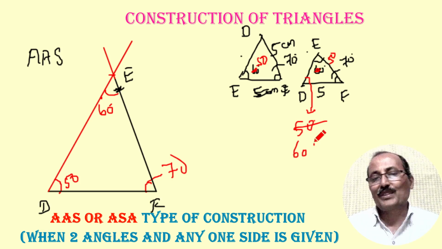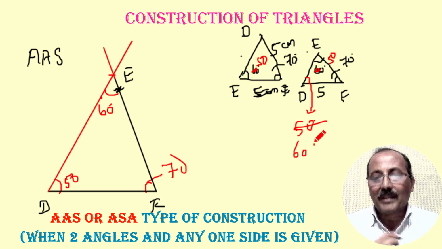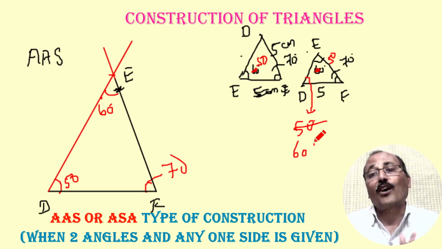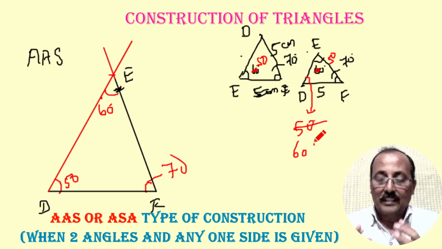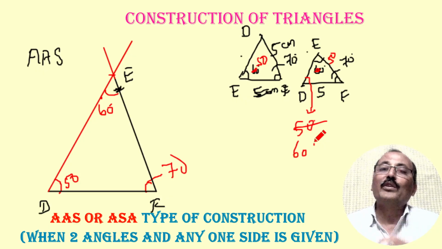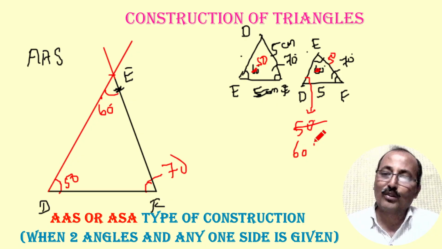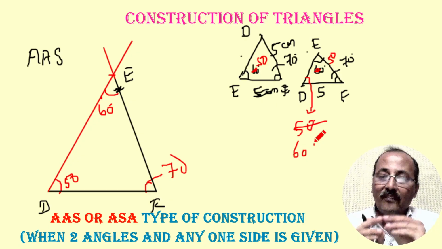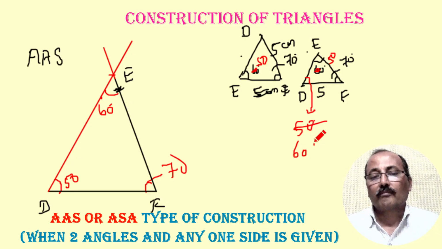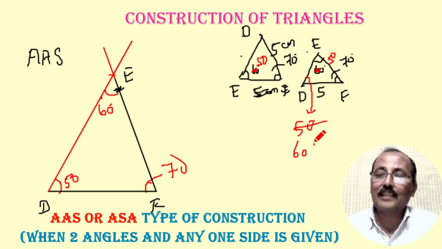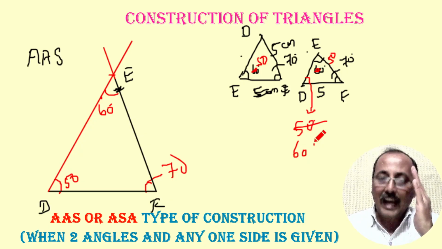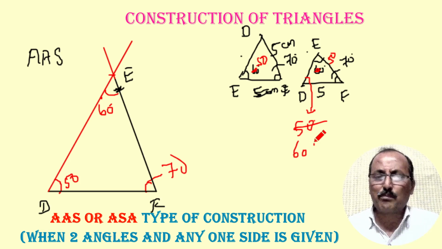How beautiful this question is, you see, my dear children, because this question I could have done correctly. But now what I want to show you, if the angle changes also, you can construct, because for everything there is a question. But in the exam, you should not do like that. If they're asking 50 degree, you have to construct 50 degree, 60 degree means you have to construct 60 degree. I have done a mistake in front of you. Okay, that's very important. Why?